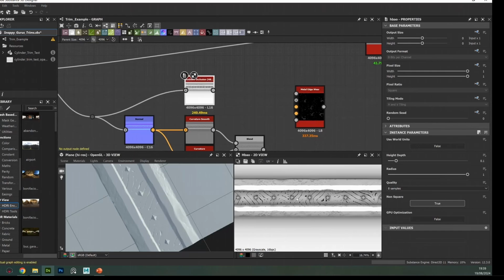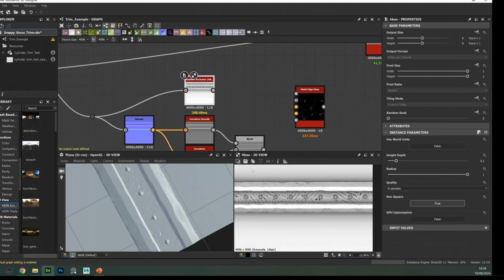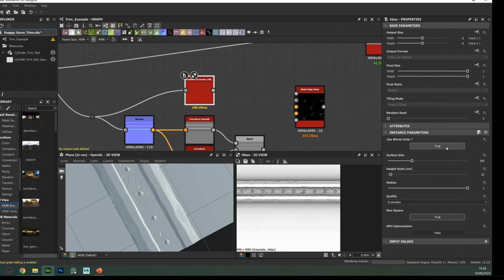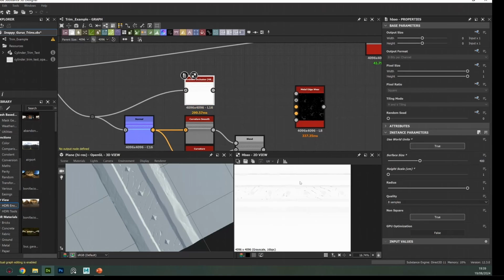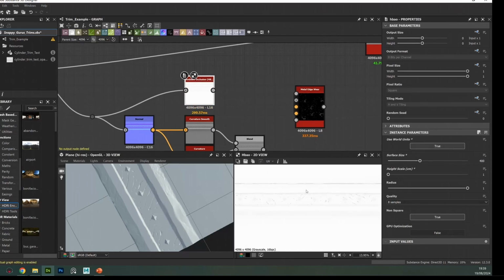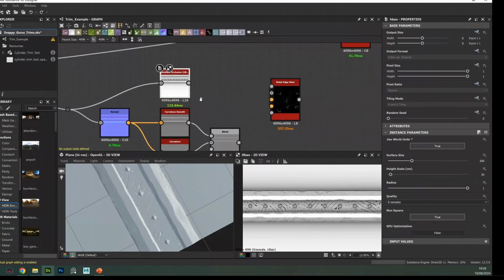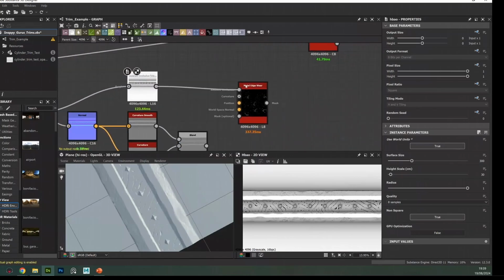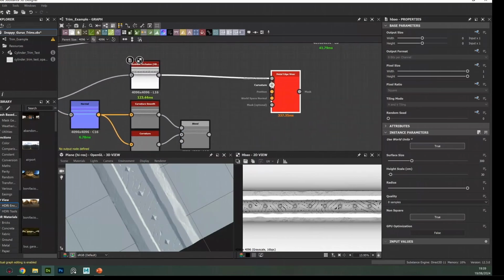When I'm using generators, I like to exaggerate the ambient occlusion nodes. But when you're making your final ambient occlusion, be sure to use these real size units because they're gonna give you the correct ambience. Your final AO map shouldn't have a lot of blocks in it because that's gonna make a lot of render issues. So be mindful. But now because we're doing a generator, we can use this incorrect AO node and plug it into metal edge wear.